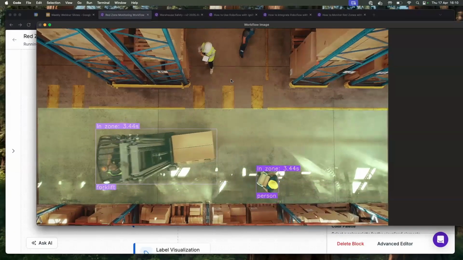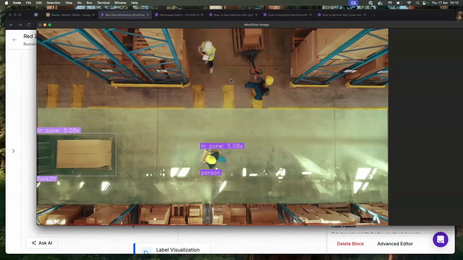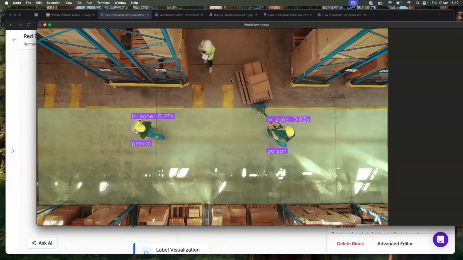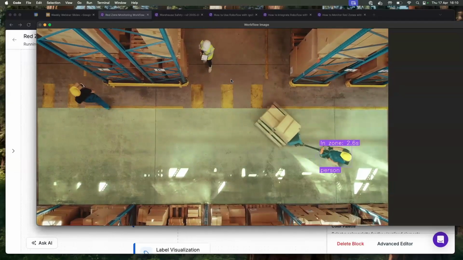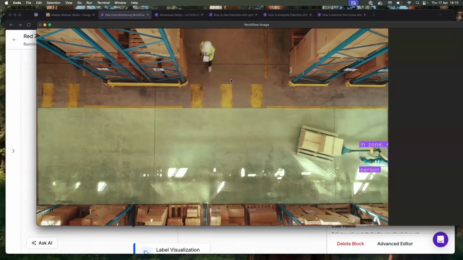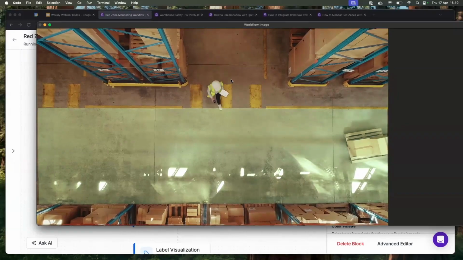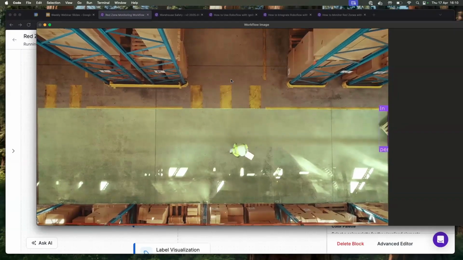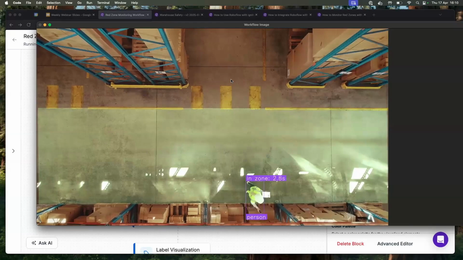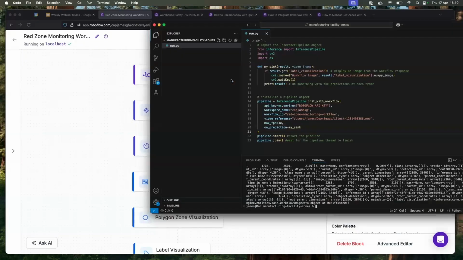And here you can see it's tracking that forklift: 3 seconds, 4 seconds, 5 seconds. When a new person enters the zone, it's got its own counter. When they leave, the counter goes away. And now that we have this tracking, again, person coming in, we're able to do what we want. We can say, okay, if there are multiple people in the zone, trigger an alert. Or if there's a person and a forklift in the zone, log that to a safety record and keep track of when that same kind of correlation of events happens.